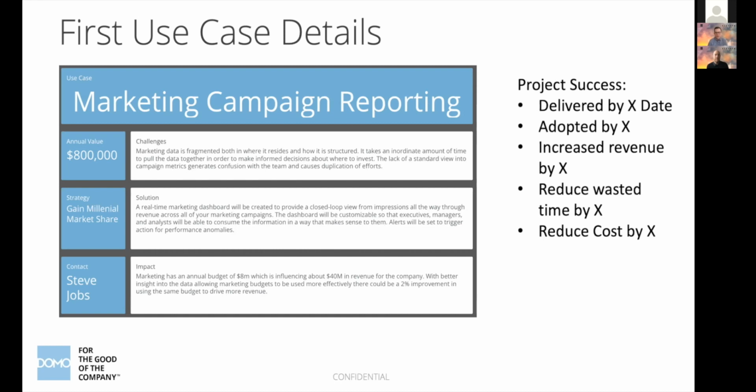Can you monetize it? If you can monetize it, then can you rank those based on highest value to the organization based on that strategy? And then it's very easy for us to say, okay, let's circle the wagons and really align all the resources around the highest value first, and then we'll prioritize from there. But that is how we think of it, and that's how we help consult on our side to what we're doing out of the gate, and then what's coming up after that. Back to you, Nick.